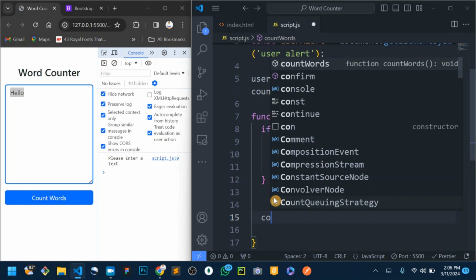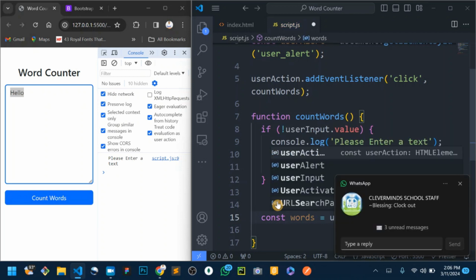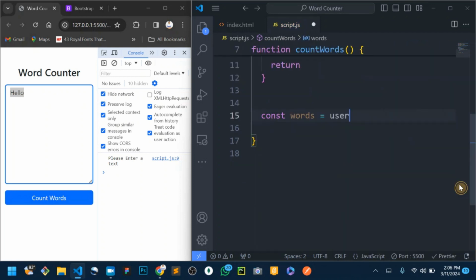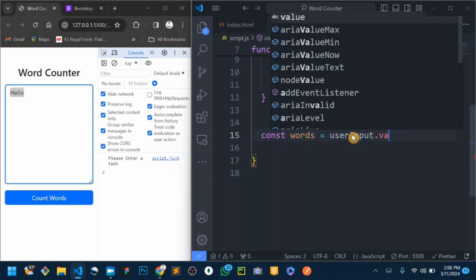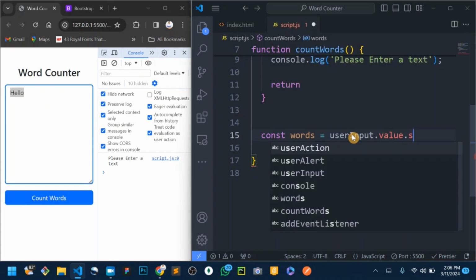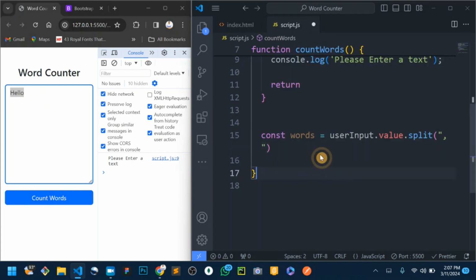So I'm just going to say const words is going to be equal to userInput.value.split. So the split function is a string method that is going to split a string based on the separator you pass. So I'm just going to pass in comma here, and let's just log words in the console.